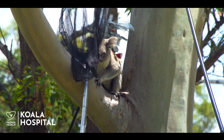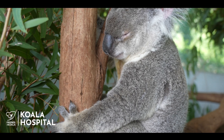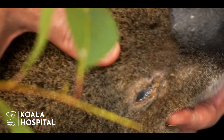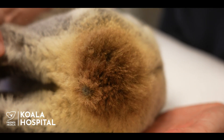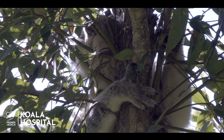To save them we must catch the disease early, and to do this we need your help. Look out for the following signs. Koalas with chlamydia may have sore eyes that look red, swollen or crusty. Others might have a yellow or brown stained rump and their bottom can look wet or sore. Koalas low in trees or on the ground that don't move away when approached also need our help.